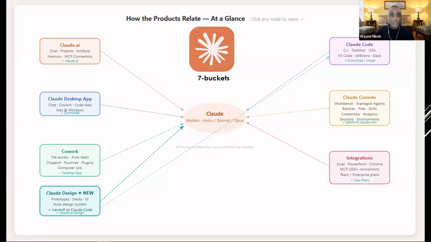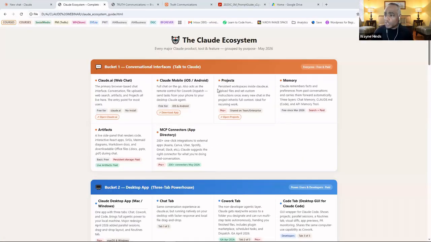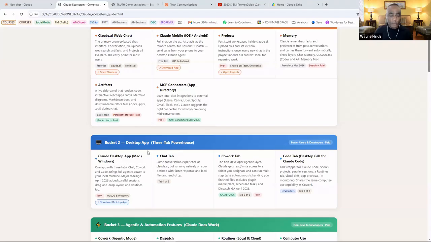This is something that I actually asked Claude to put together for me, which is an ecosystem. I can send this out to you. We're going to go through this in more detail in future sessions, but I just want to quickly go through what I just showed you. It's showing, each screen is sharing now. This is what I've created with Claude's help. Here you can see the 7 buckets, the ecosystem with all the good details. And these are linkable. I'm going to share this with you in future sessions, and we'll use this as a reference for the coming session.